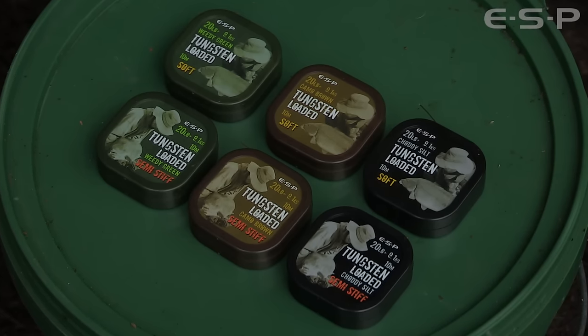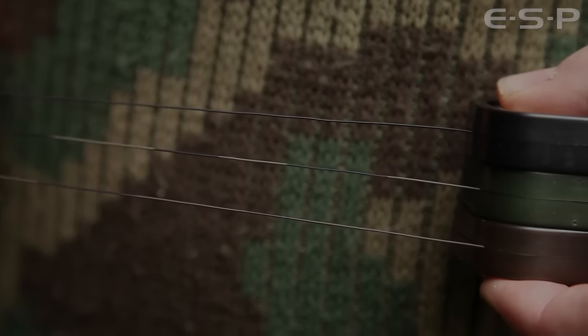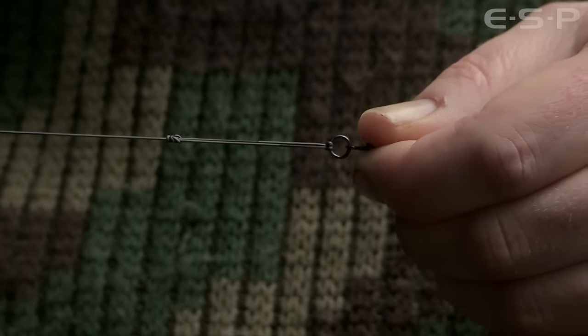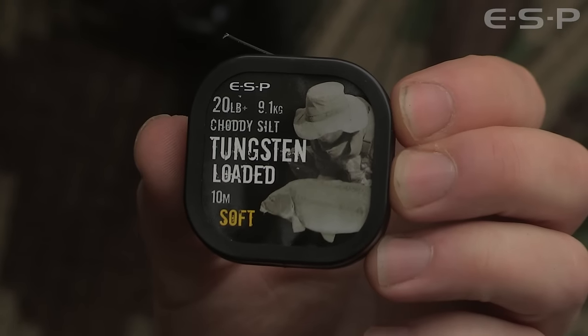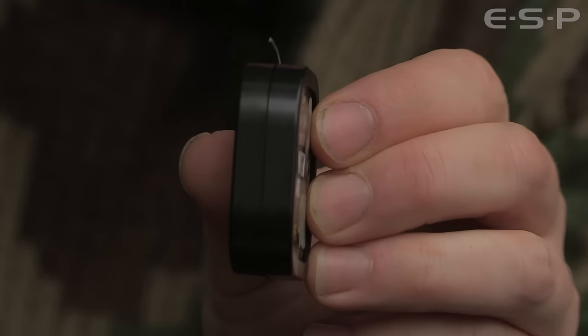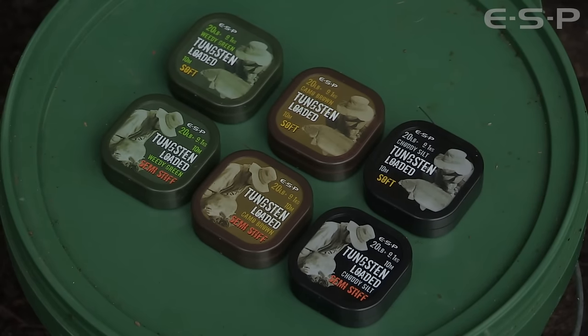It's available in the olive green that Terry's got here, the weedy green as we call it. A nice camo brown, a nice dark dirgy brown. And also Choddy Silk, which is black basically with some very subtle grey flecks on it, whereas the green and the brown have got black flecks. You can tie virtually any knot with it - grinner, figure of eight loop, whatever you want. The coating doesn't fracture on the knot at all, you can tighten it right down. Even after you've played a fish, the coating hasn't fractured at all. It absolutely ticks all the boxes. It's available on 10 metre spools, in a nice square shape, perfect for fitting in all the popular plastic tackle boxes, with line retaining plastic flanges on the edge. It's going to be out very soon - certainly the best coated braid we've ever seen, so if you're looking for something different in your armoury, I suggest you give it a try.